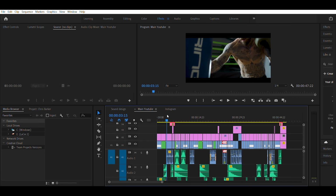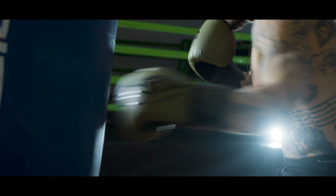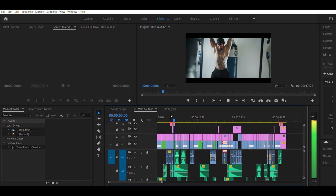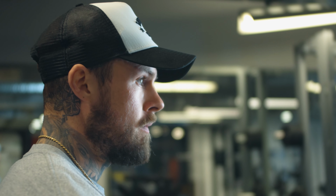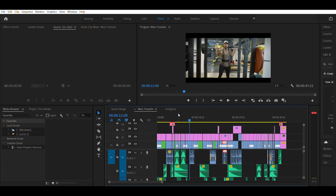So I purposely chose a shot where it's just sort of his neck down. And then we got a little cheeky glitch just to add to the suspense, I guess. You got those classic looking-up shots, the sort of, you know, "I'm getting ready for this." So you'll see all these shots so far are sort of him getting ready to work out.